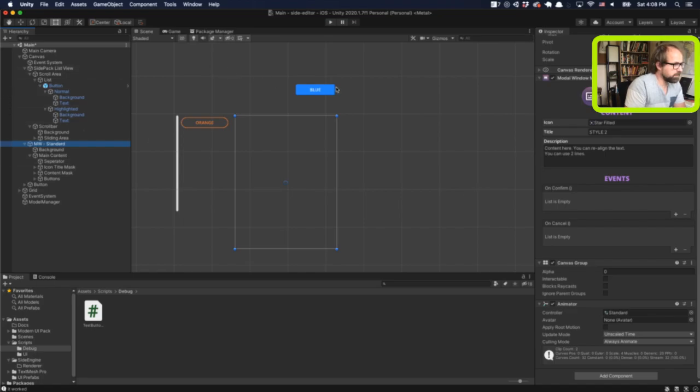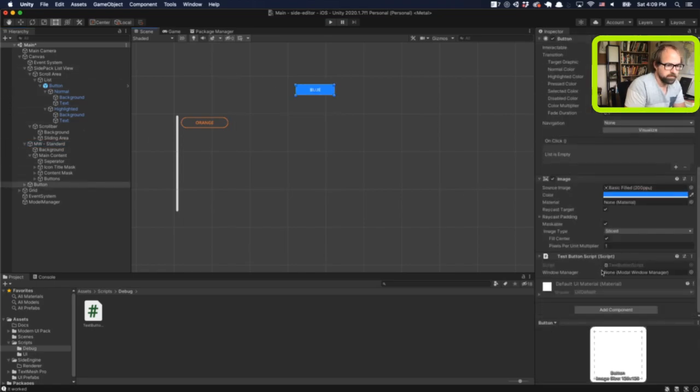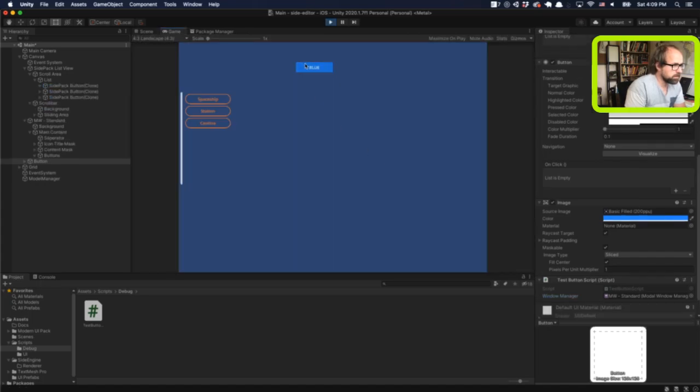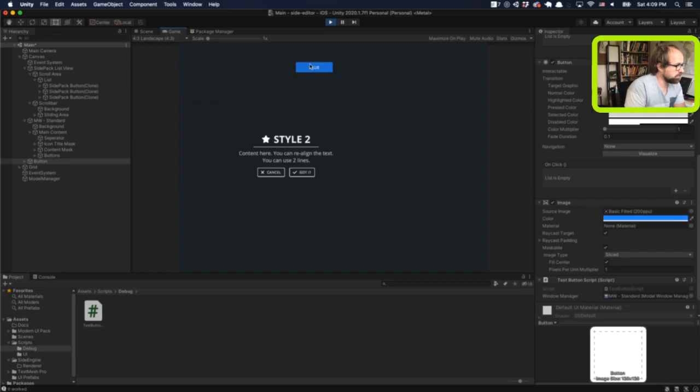So I'm going to click back on our button here and see there's a spot for the window manager. There's only the one in the scene, so we'll select that. Let's see how this works. Ooh, look at that. That's cool.